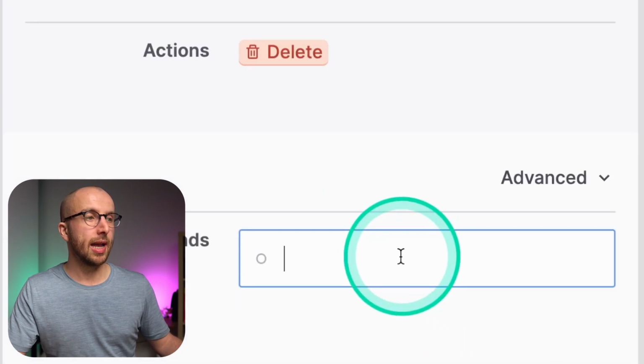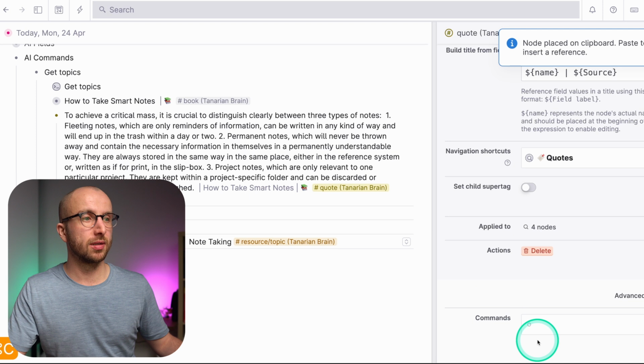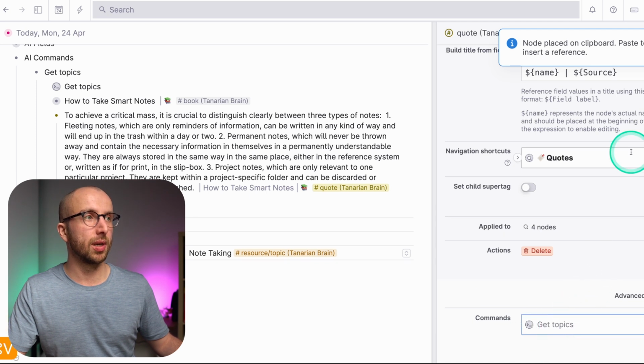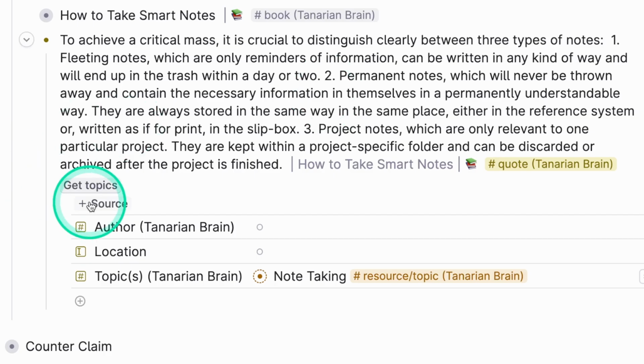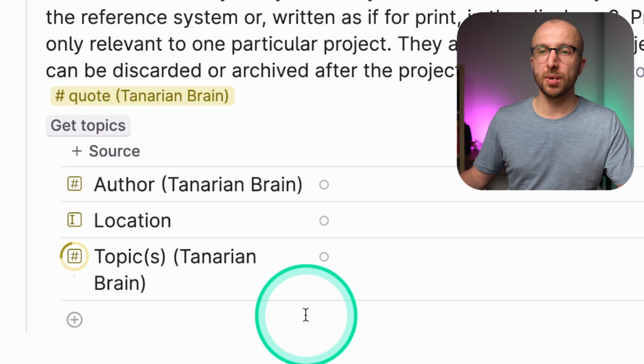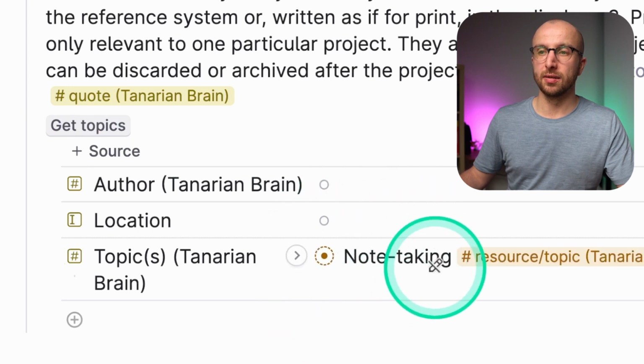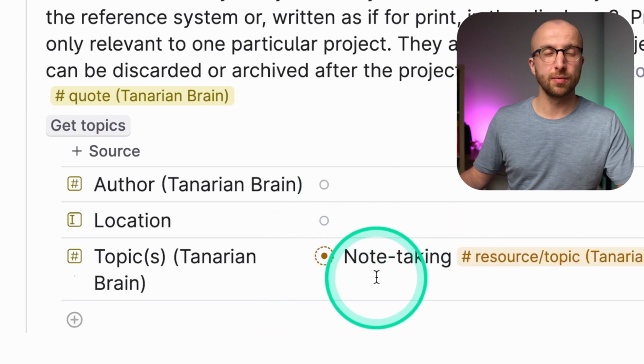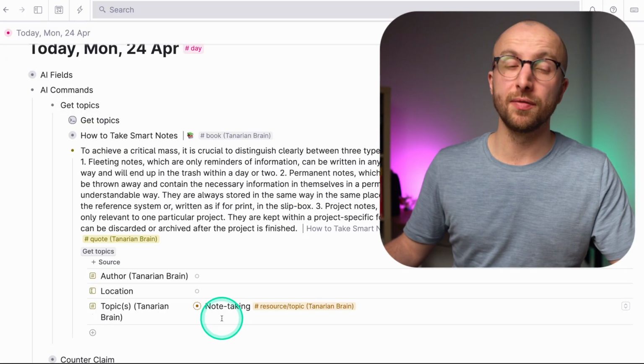We go in here, and here I can now reference the get topics command. And as you see here, that creates a button here that I can click, and that will run the command as well. So if I go here and click get topics, that is what it returns, right? Very simple and very useful.